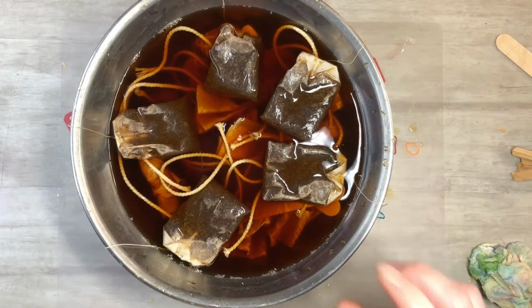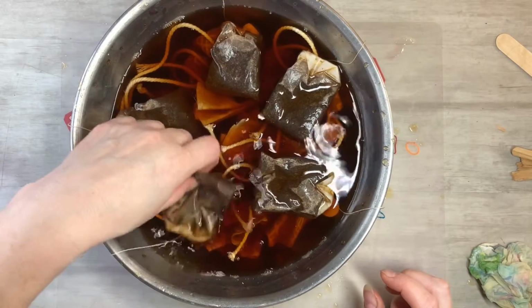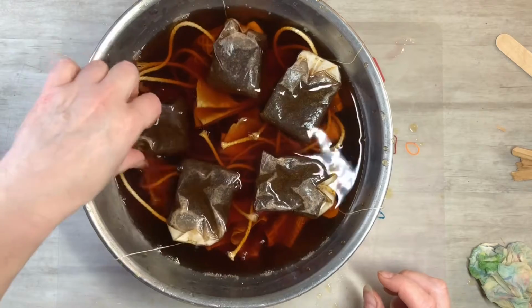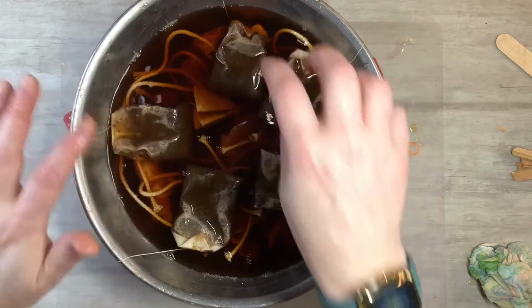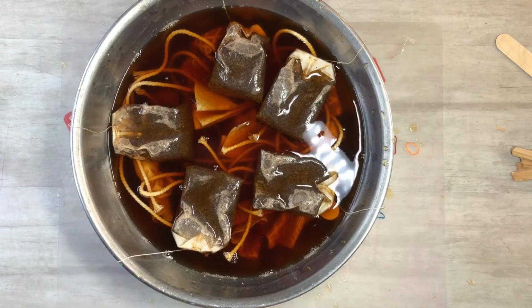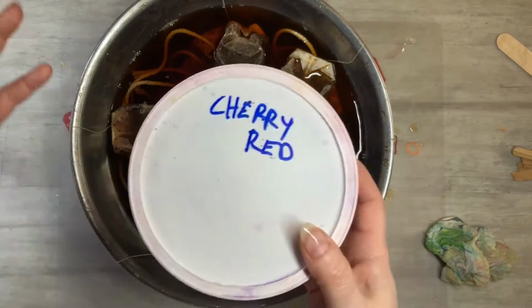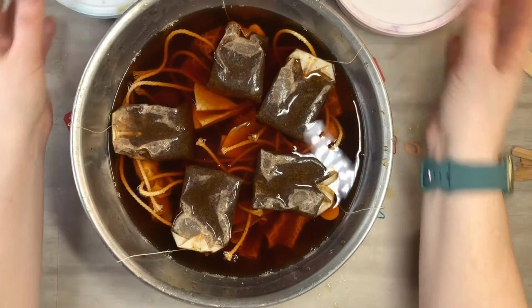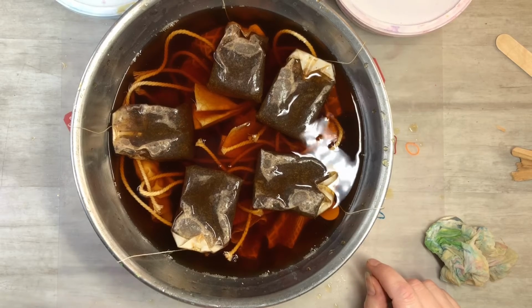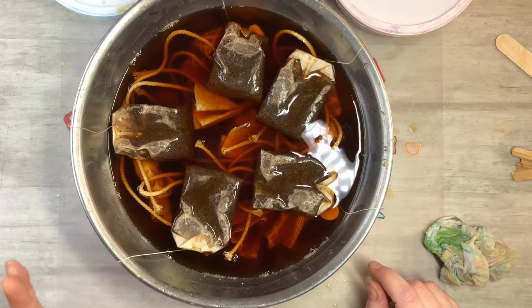All right, so as you can see, I was using my tea bags as weight to put on top here and weigh everything down so it stays submerged. Okay, so it's a little tip and trick there. So we got those seeping, plus the cherry red and the aquamarine. So I'm gonna let these sit for maybe a couple hours, and then I will come in here, lay them all out, and get them dry, so by tomorrow we can look at them and see how they turned out.